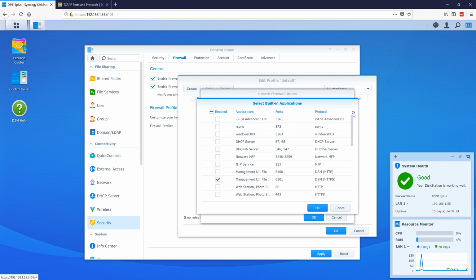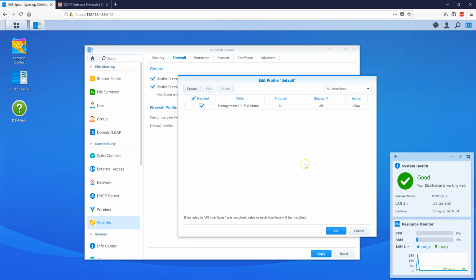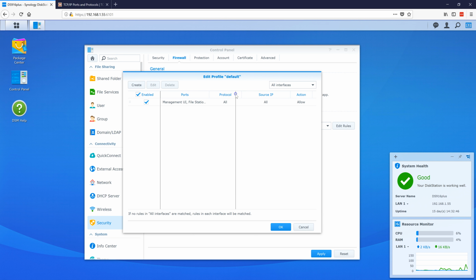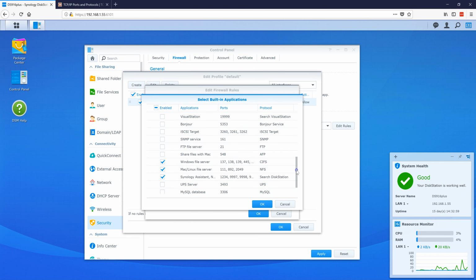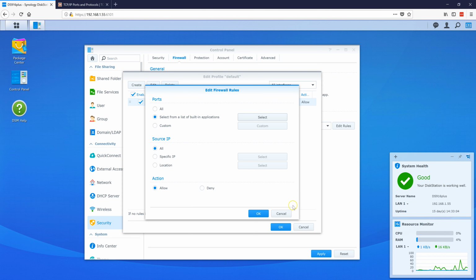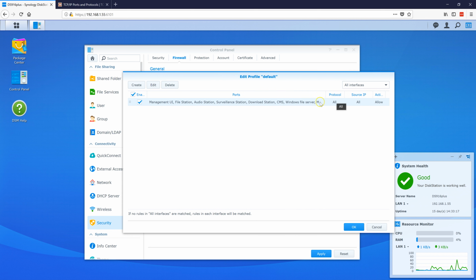Network MFP. Perfect. So this should suffice for now. We allow from all different IP addresses because we wanted to have access from all different places. Okay. It seems like it only added that one. Okay, it pulled them together as one. This might not be ideal because you then have one rule that you can turn off, turn on, or specify. But these are generic applications, so this will definitely suffice for now.